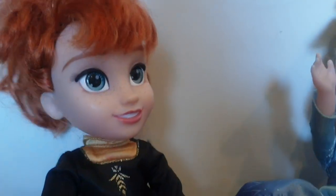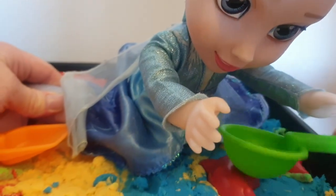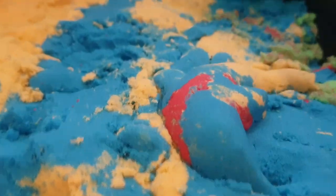I see, but no, mine is prettier. No, mine is prettier, Elsa. What are you even making? You're playing with the scooper. Cut it. What are you even making, Elsa? A dolphin. Show me. Again? Yep. And ta-da! Oh, that's cool.